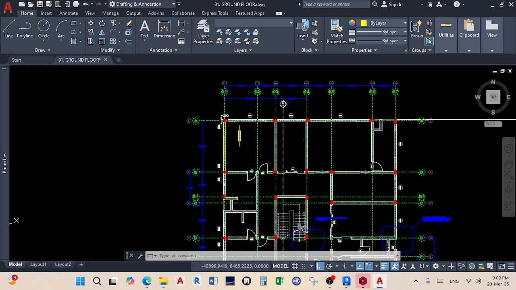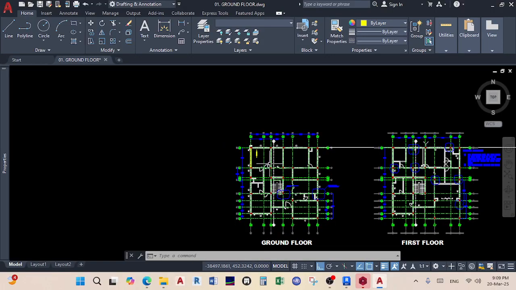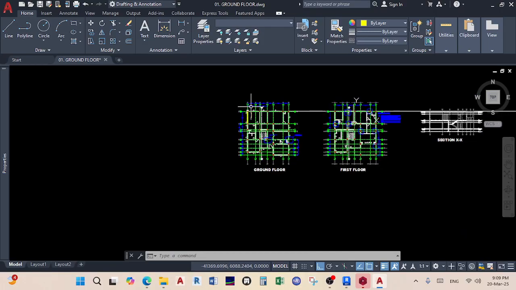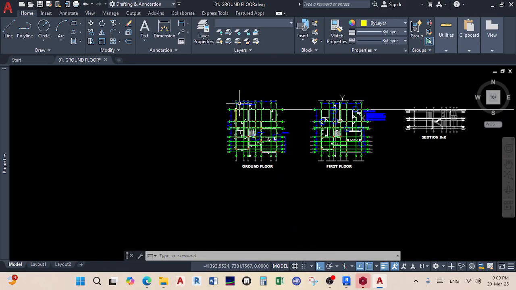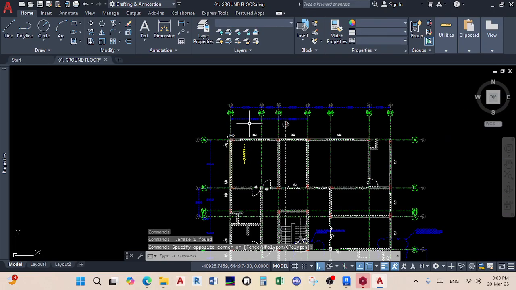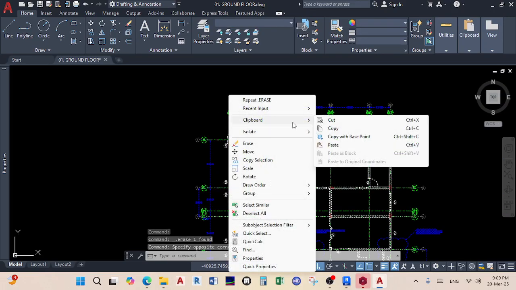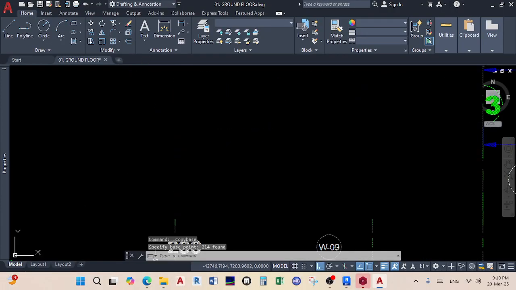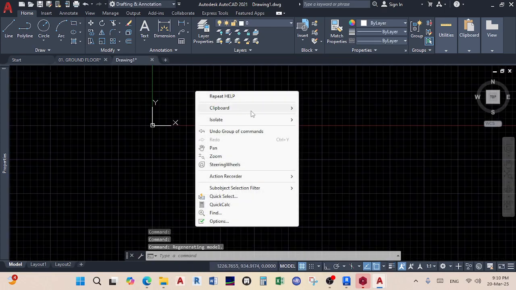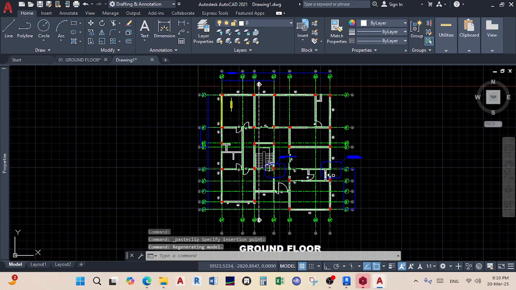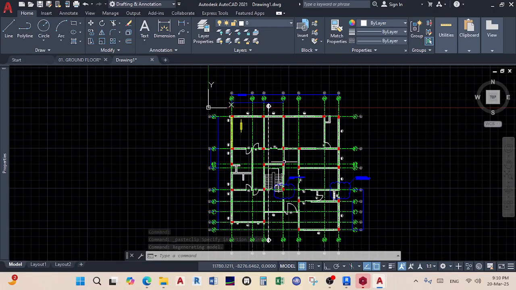Because I do not need these other features, I do not need the walls. Actually, maybe I may need them. In fact, maybe not, to not waste a lot of time, I'll just delete this, and then I'll use my ground floor. I'll select that, and then say copy with base point. I'll hold it there at 1, create a new drawing, then paste it in here. Say paste, it asks for an insertion. So now I have everything, the comments, the walls, the columns, and everything.